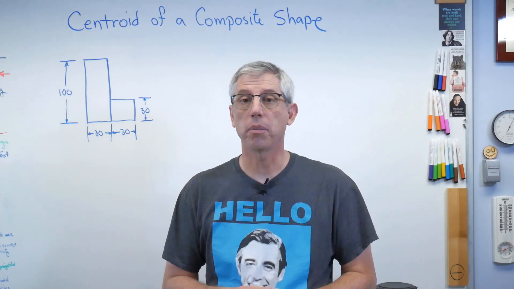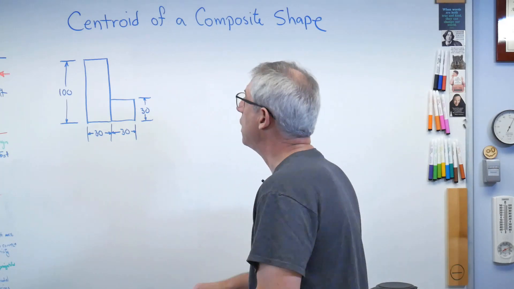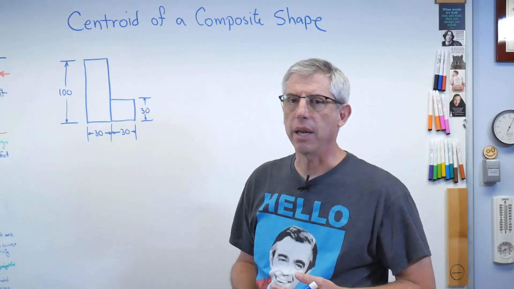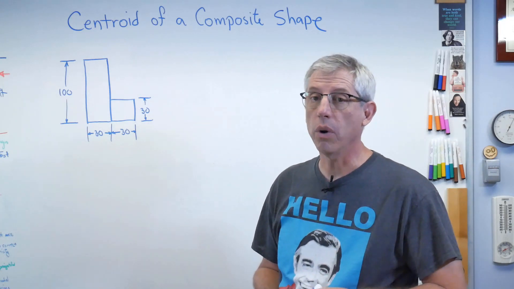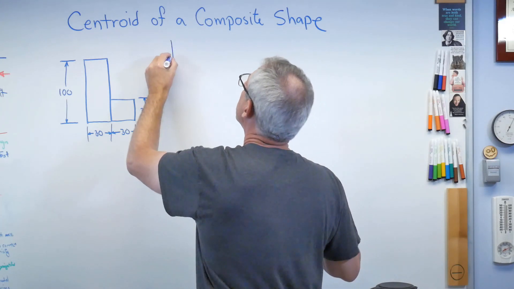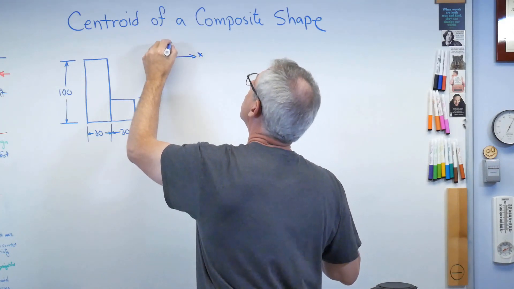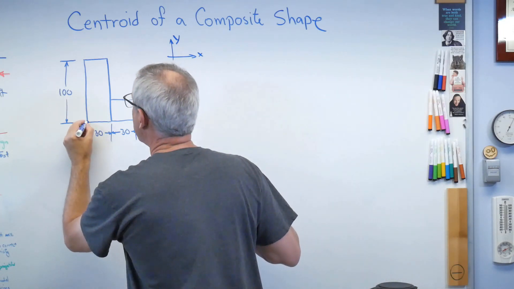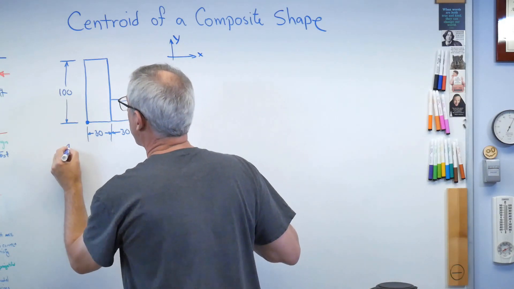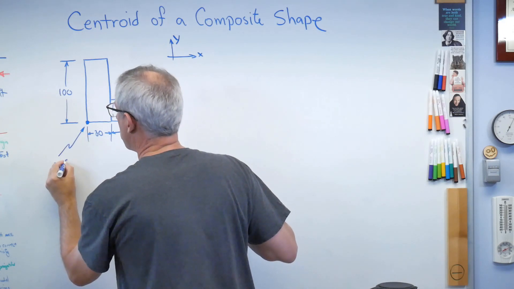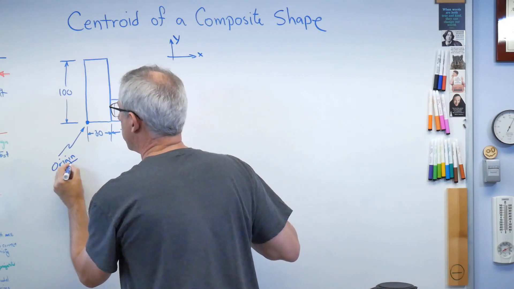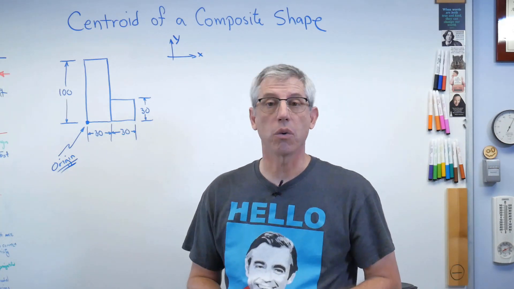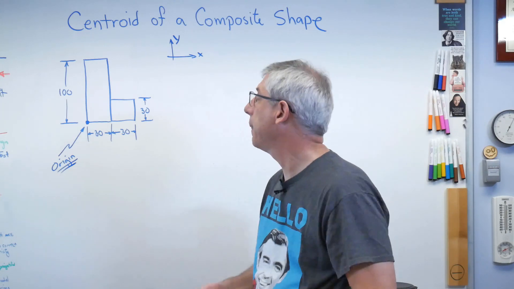Let's start with the process. I've got a shape here. These dimensions are in millimeters, but they could be anything. Before I get anywhere, we're going to have to use a coordinate system — let's define one. We'll make x horizontal and y vertical, and we're going to make that the origin right there. The origin is really important in these calculations, because the number you get only means something if you know the origin of the coordinate system.